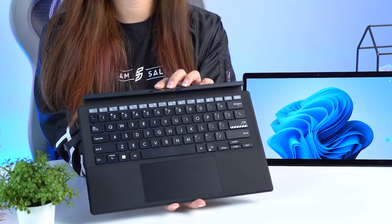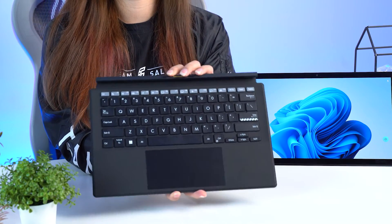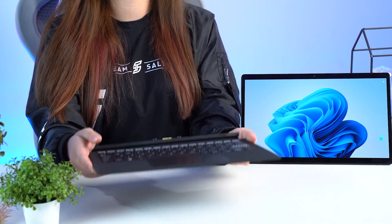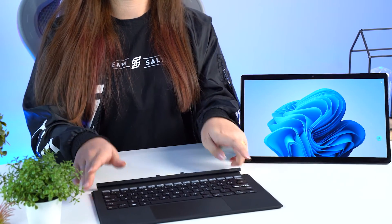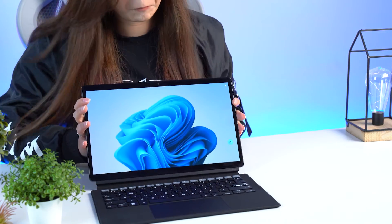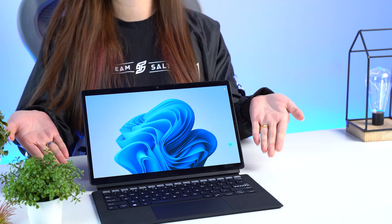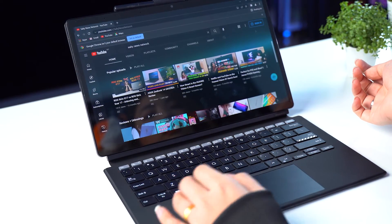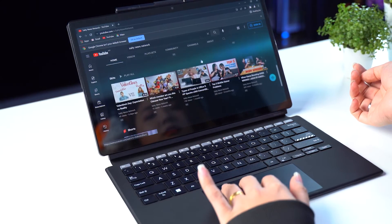Are you bored of using it as a tablet? Well, use it as a laptop! It comes with a detachable keyboard that is fairly light and is securely held onto the tablet section with a set of super strong magnets, a pair of guiding swords, and a set of pin connectors called pogo pins to ensure super fast connection, allowing the keyboard to be used once snapped on. The touchpad on the detachable keyboard is actually double the size of the industry standard, with support for multi-touch as well as 4-finger gestures to ease switching between applications or screens.